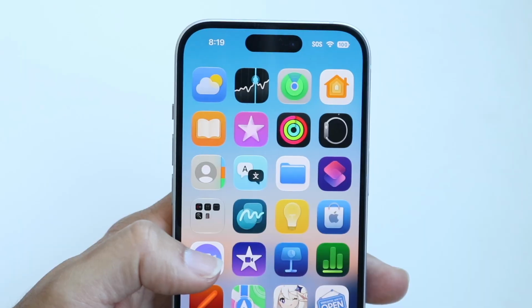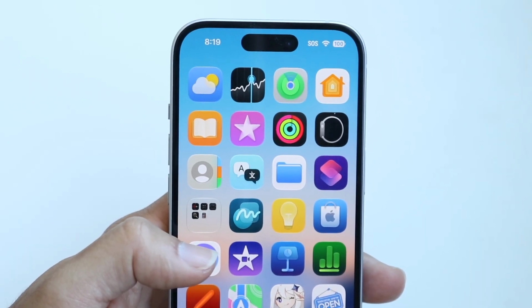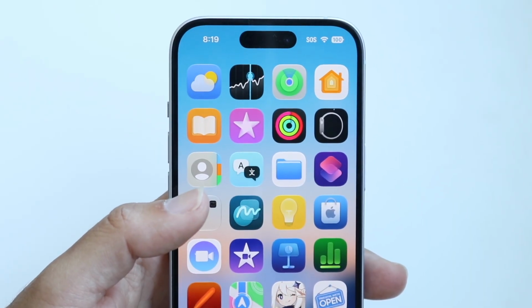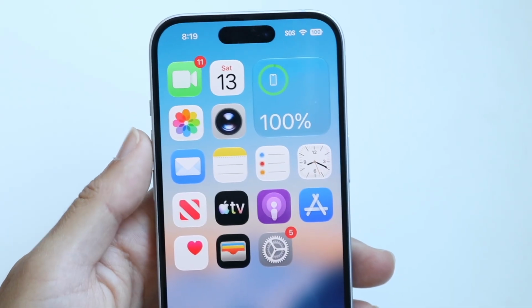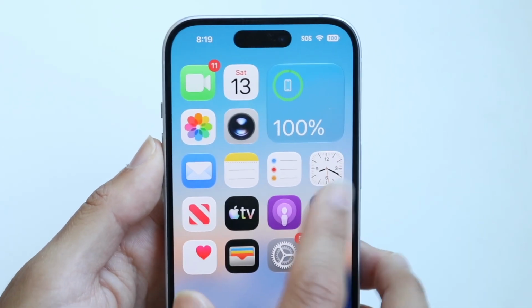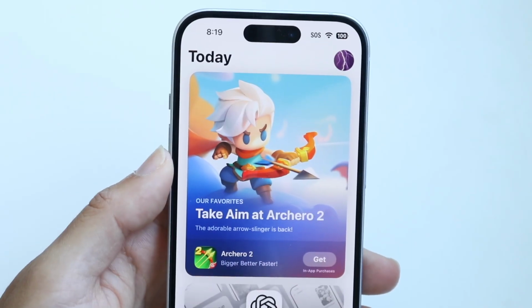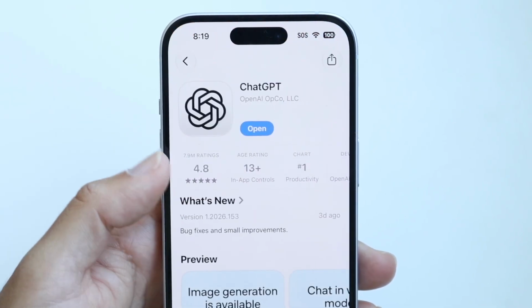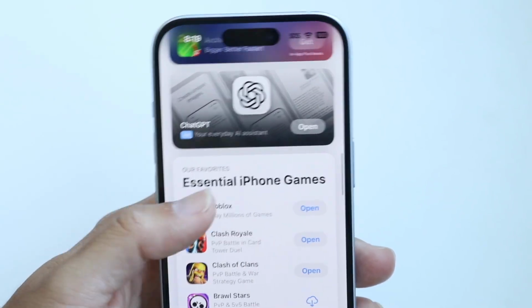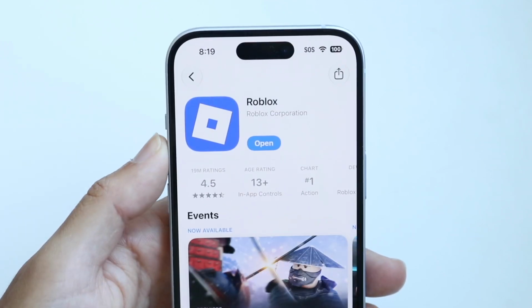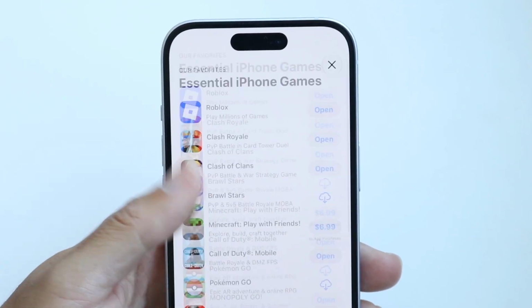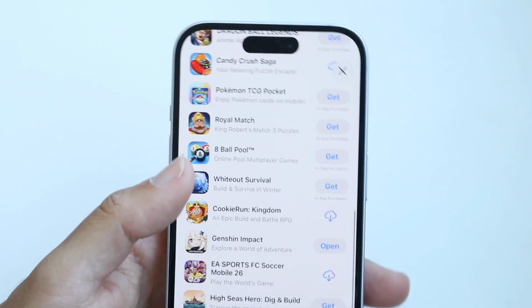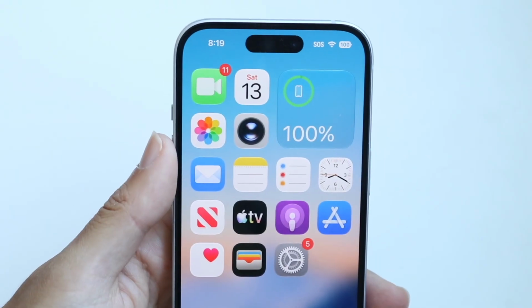Now, you also want to see which application is crashing. If it's a random application, if it's all applications, then that's one thing. But if it's specific applications, try making your way over into your App Store like this and finding that application. So find that application, and then you want to see if that application has an update for it. Sometimes those applications can have updates. Try updating those applications, and hopefully that ends up fixing the problem for you as well.